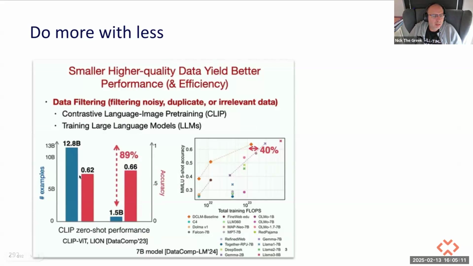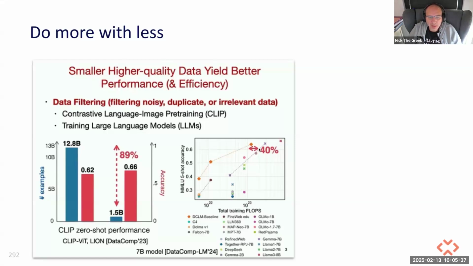Anyway, smaller high quality data can offer higher efficiency.